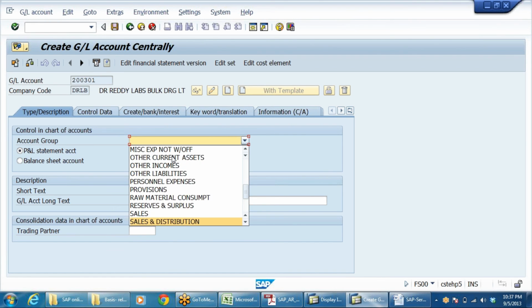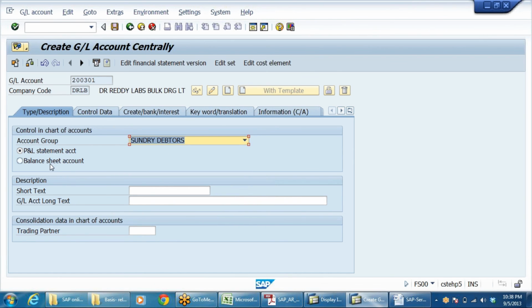Sundry debtors, that's a balance sheet account.